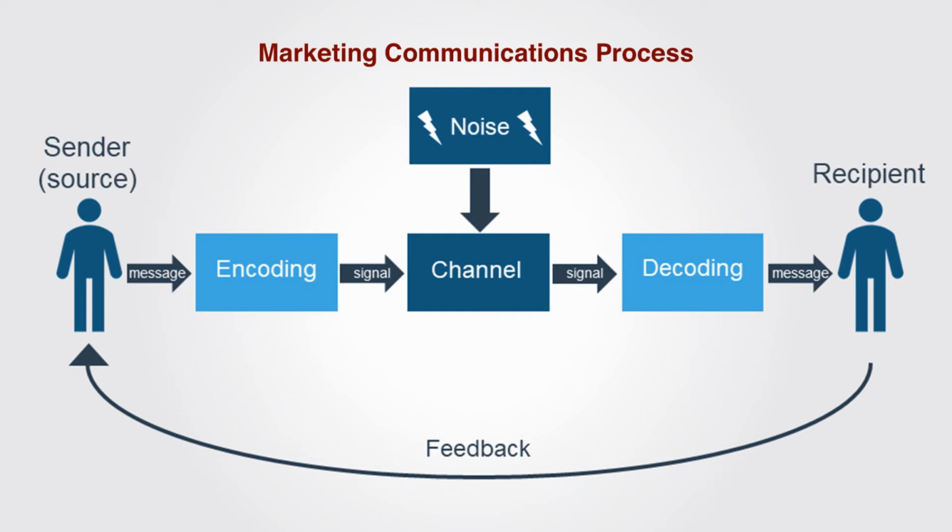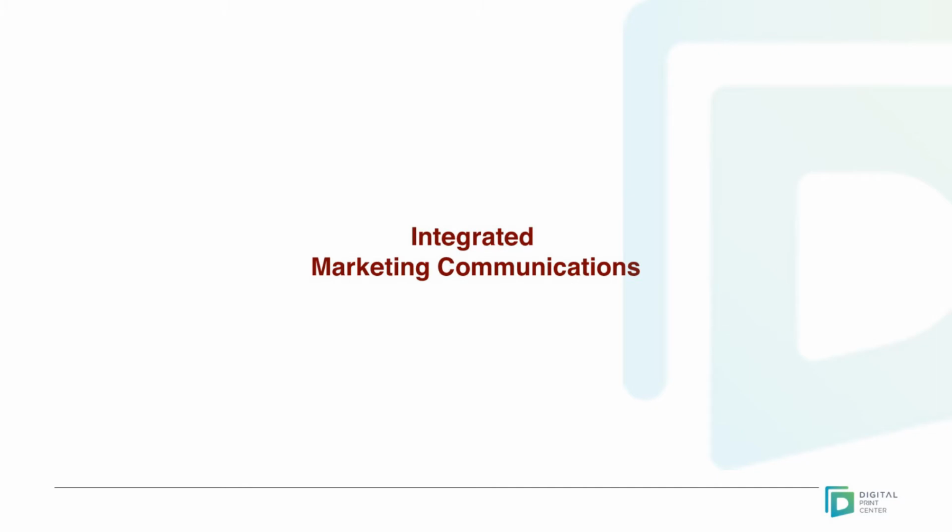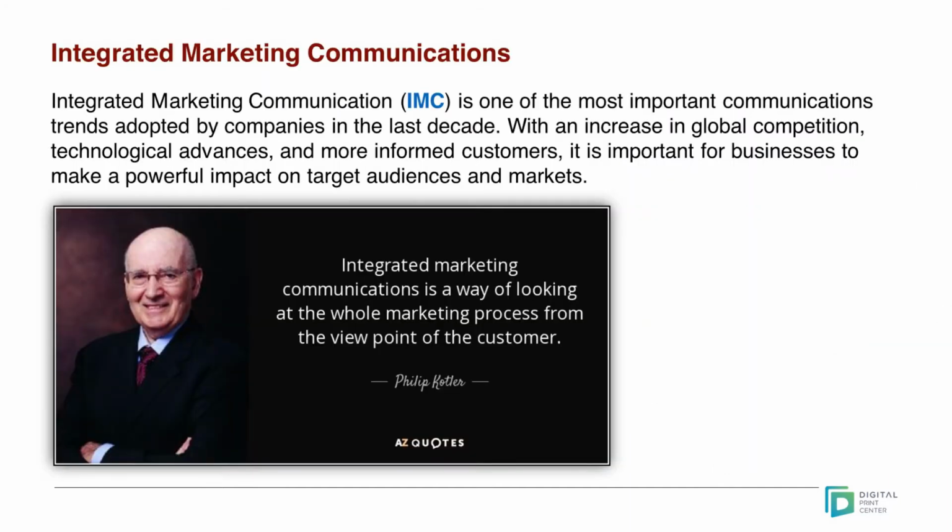Now, there are so many types of marketing communication, and the best one and the most trending, used by most of the global and local companies, is the IMC, Integrated Marketing Communication. It's very important, and with the global competition, it's so good and elaborate and gives us direct results and so much information about marketing communications. Again, as Mr. Philip Kotler said and defined it, integrated marketing communication is a way of looking at the whole marketing process from the viewpoint of the consumer. Everything is about the point of view of consumers. We need to think of the consumer, then we think about how we reach there from the product, from the pricing, from the strategy, and do the plan based on the consumers themselves.